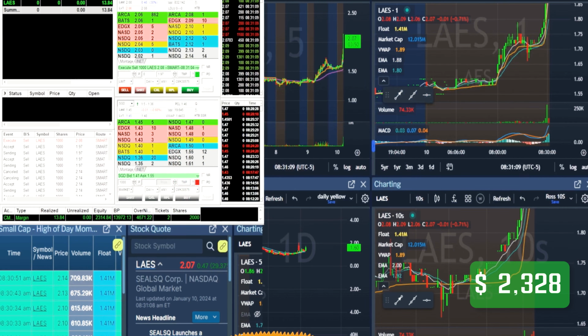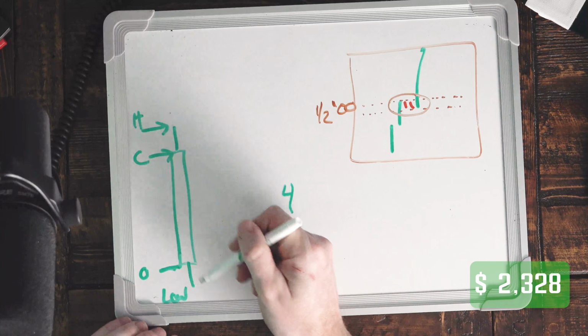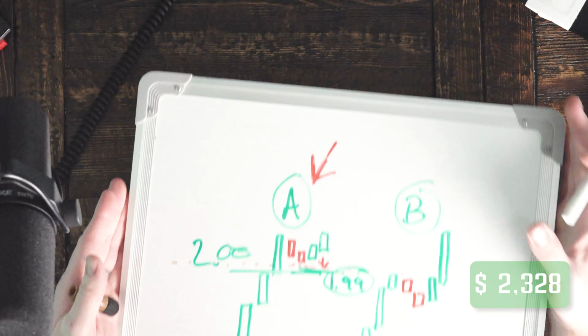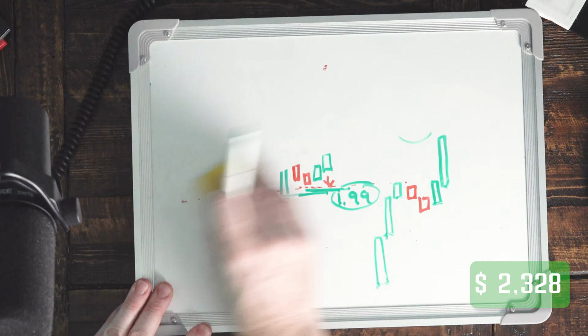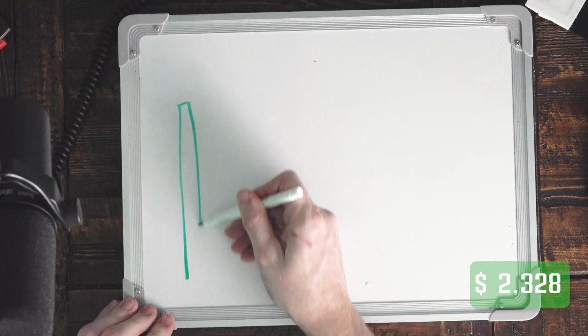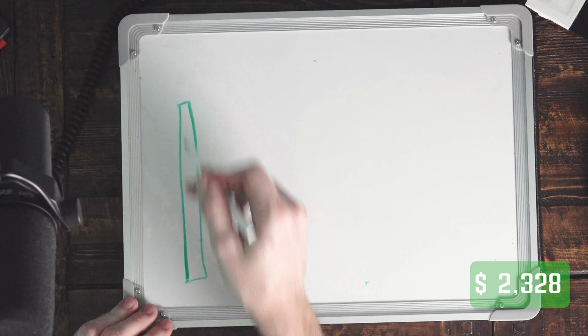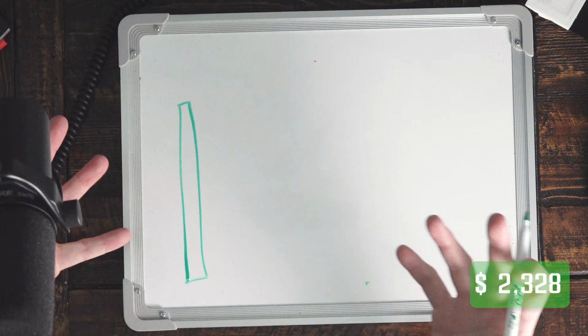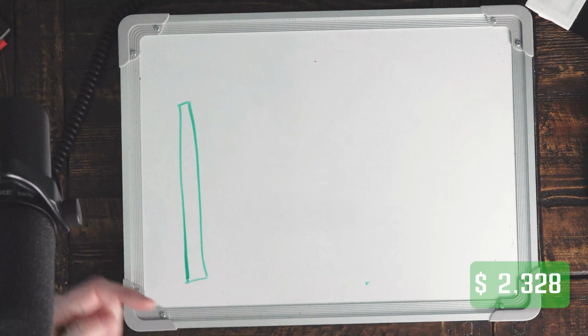Now, if we look at the chart from the last trade, you'll see that the price was basically going straight up, especially if you look at the 5-minute chart. It went from 150, 160 straight up to like 207. So what you ultimately have is a giant green candle. So let me show you here. If we have a big green candle like that, what is that telling us? What is that communicating? That's communicating strength. The price is going up. That's exactly what we want to see.